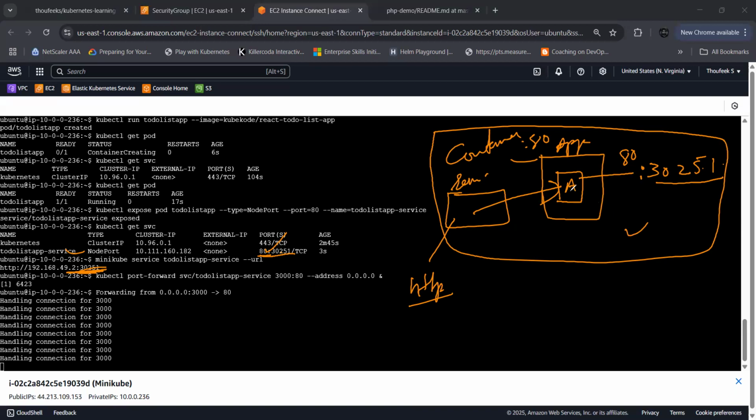Now we need to take that application outside the Kubernetes cluster. So we need to use port forward. And we need to define the service, and we need to define the port that we are going to use. So the first port should be the host machine port, and the second one is the service port that we are using, that is 80. So if any remote person uses that private machine IP with the port number 3000, okay, the 3000 is mapped with port number 80 of the service actually.